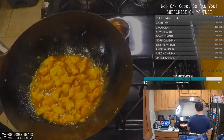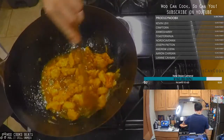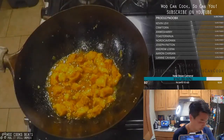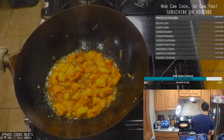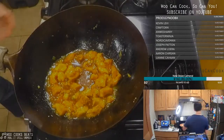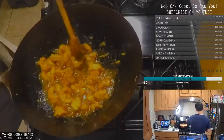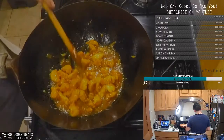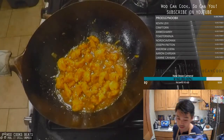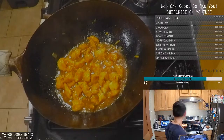But you'll notice that very frequently I don't add any salt to wok fries. Because I actually think, personally, that it's a common misnomer that Chinese cooking has lots and lots of salt in it. I actually don't think that's true. I think Chinese cooking has lots and lots of umami, which is frequently misunderstood to be salt. I don't think those are the same thing, though, which is why I frequently leave salt out, because I don't think that you actually need a lot of salt. I think that we're looking for lots and lots of umami, though, very different.